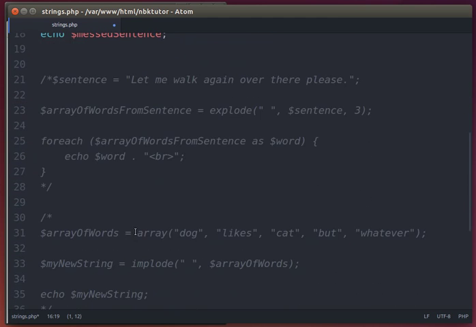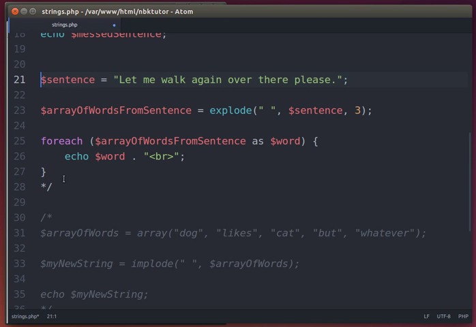Then we went on and looked at explode and implode. Explode, you take a string, you explode, split the string into pieces and make that an array. So based on the delimiter you give, here's the sentence, and then you get each word. Because it's an array, each element has the word. You could also limit your array to have a certain number of elements, maximum, using the third argument. So only three elements in the array that was created using explode.